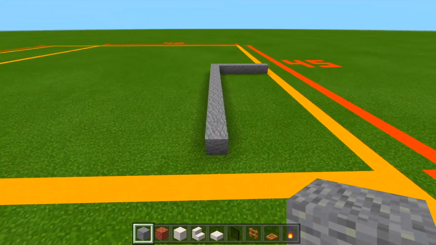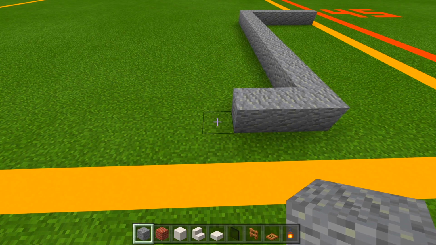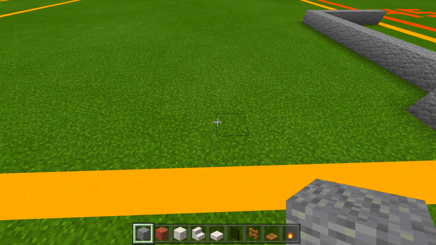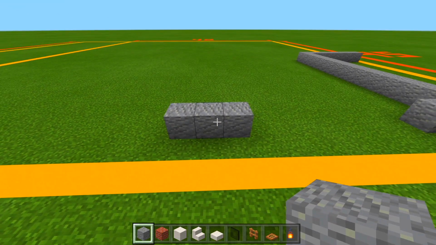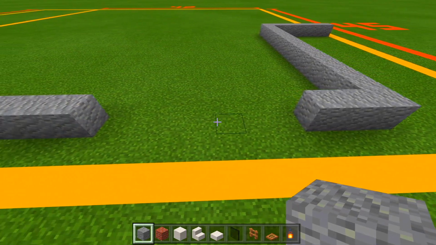Now go to the left of this andesite, bring it over by another 2, and then you want to skip over a space of 7. So we're going to start here. It'll be 1, 2, 3, 4, 5, 6, and 7. So we're going to be going on the 8th block. Just start here and place another 3 of the andesite. So just make sure you have a space of 7 right here in between the andesite.